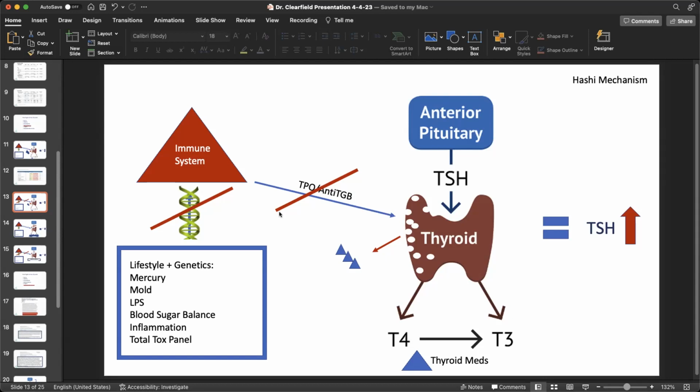There's no progress for Hashimoto's patients, right? Even when you have thyroglobulin antibody over 1,000, or TPO antibodies over 900, where the lab stopped reading it, it might be 10,000. Even when we see that, we want to make sure that we are getting the Hashimoto's thyroiditis to chill out through a lifestyle intervention. And usually that requires a reset.